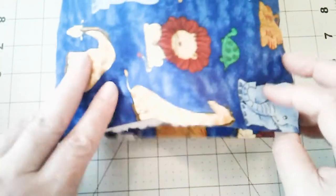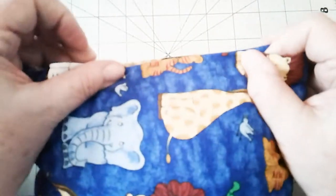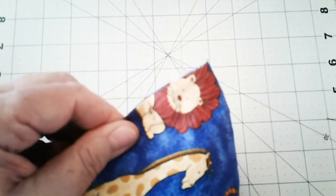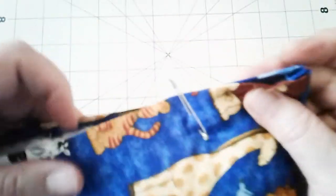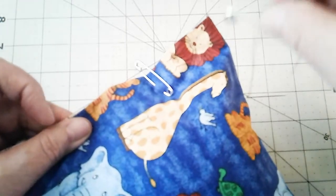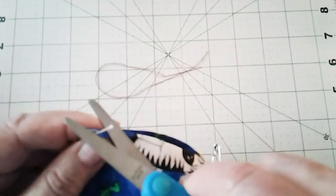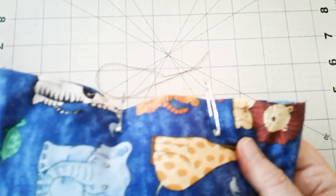Right here at the top, this is the tricky part. See how we want to keep our fold down so that we have the raw edges down inside. And right here where the seam is, we want to start pinching. If you have safety pins, this is a good time to use them. That's smooth — we're going to move down a little bit and pinch it nice and smooth. Check to make sure that right here the edge is smooth; I have a little thread hanging that I want to trim off.